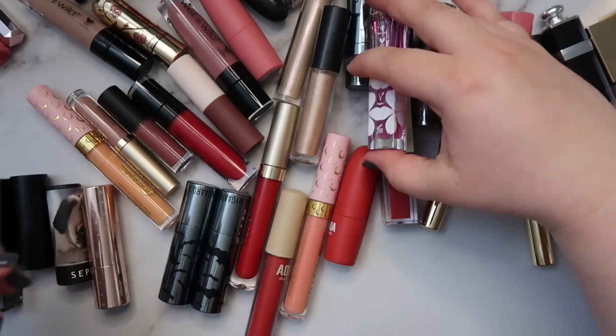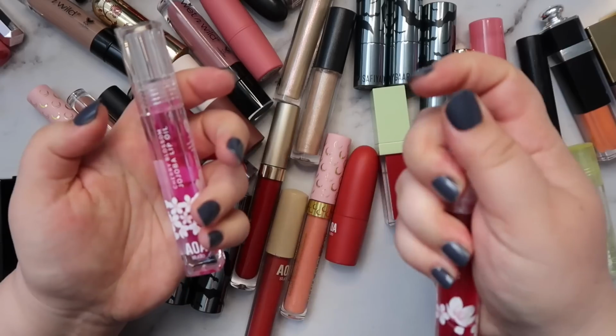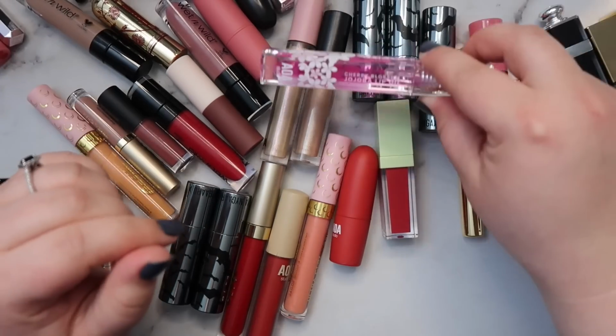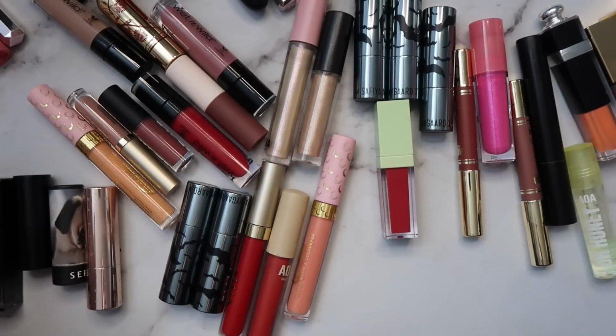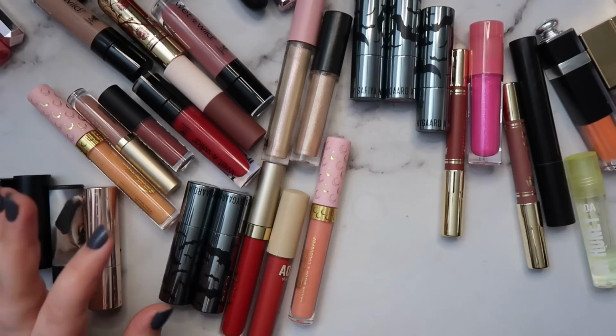Bye. I've got these lip glosses, which were okay. Not a huge fan though. Ooh, I kind of like this one. This is going to be in the maybe pile, the Cherry Blossom one. So put that in the maybe. This one's getting decluttered. These bullet lipsticks from AOA are getting decluttered. Let's just go through pretty fast. This Pixie Red lipstick can go.